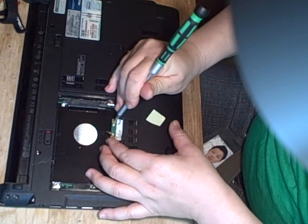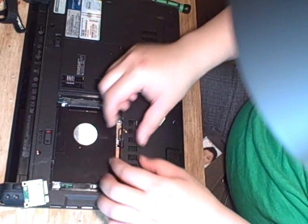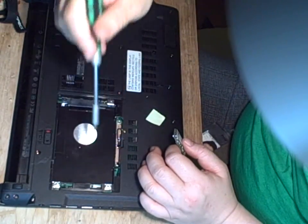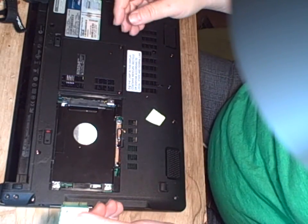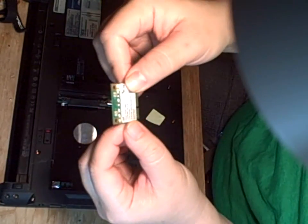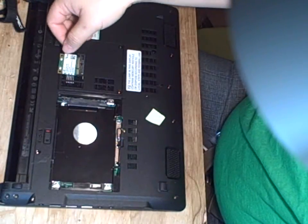This is an Intel 5100 wireless card that I got from eBay. It works great in Windows, but unfortunately in Linux it doesn't. You will not be able to swap out the card without chipping off a little bit — I basically shaved off a little bit of plastic here in order to get the card out. The wireless card has a thickness to it, and this production number — I don't know what it is — but it's not working in Linux because the revision number is too low.